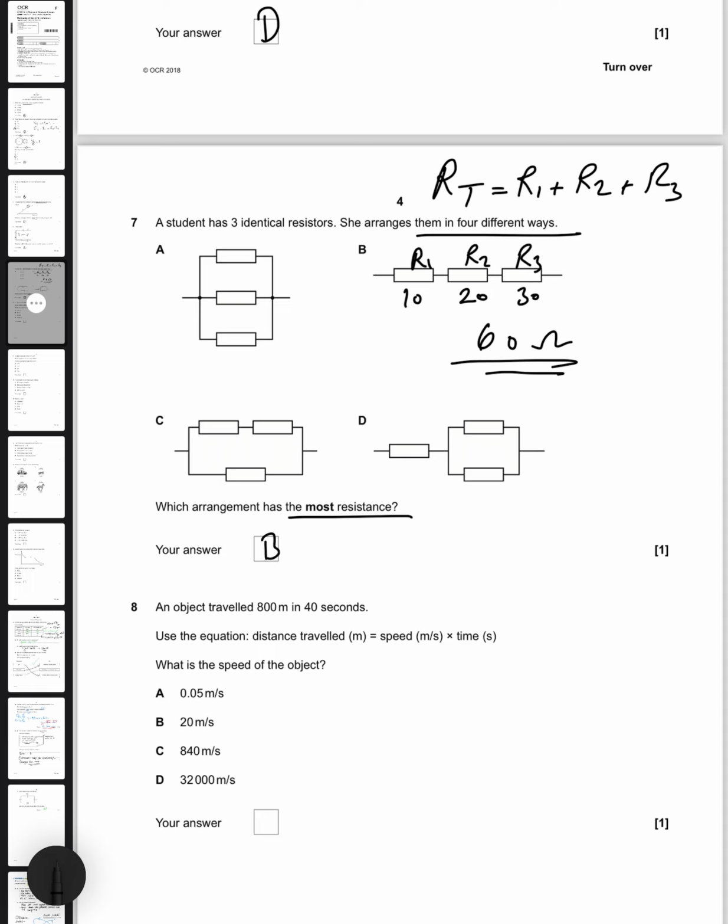That's because, for example, in the first one, they're in parallel. And whenever you want to find the total resistance in a parallel circuit, you have to find the sum of the reciprocals of the resistance values. So you have to do 1 over 10 plus 1 over 20 plus 1 over 30. Taking case A, if this was 10 ohms, this was 20 ohms, and this was 30 ohms, you would get a small value of somewhere around 5.45 ohms, which is much less than case B.